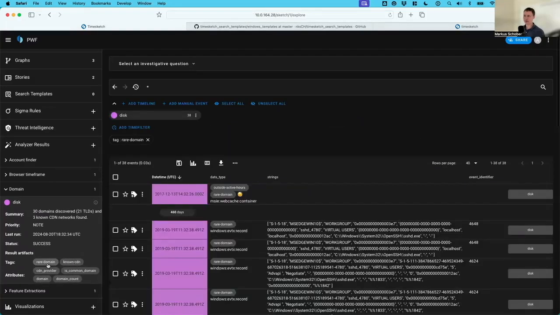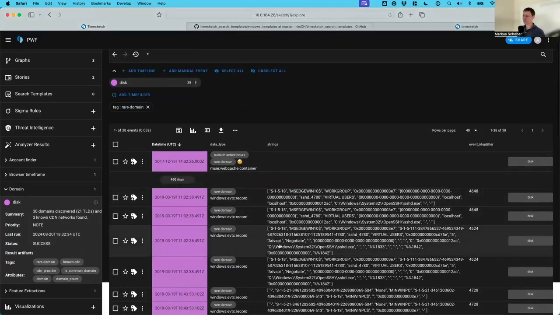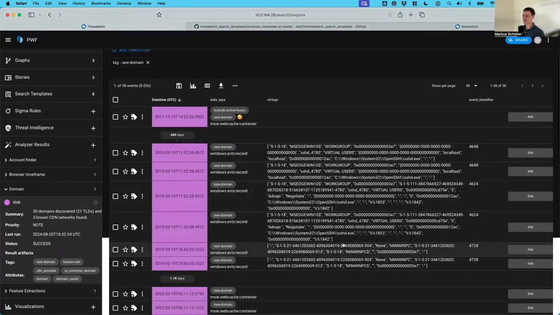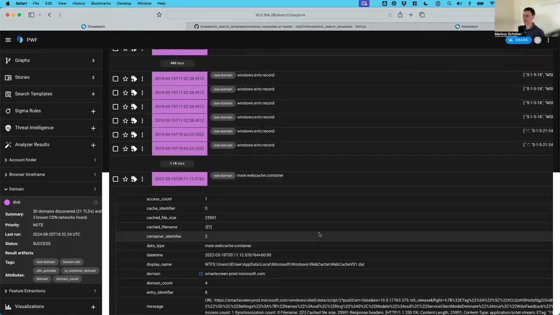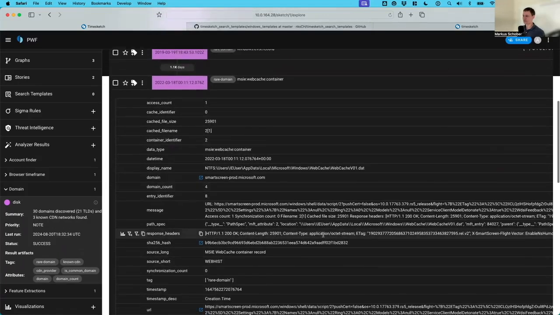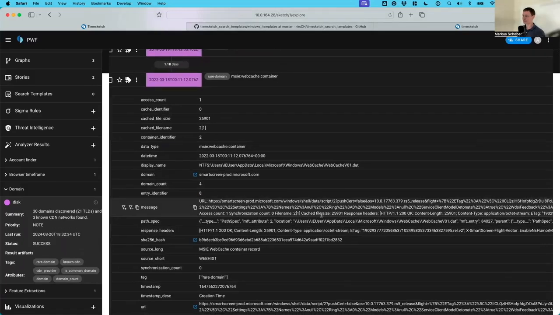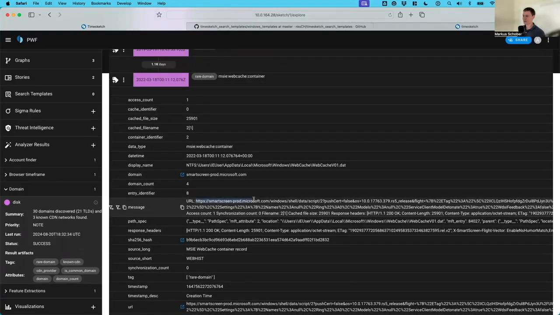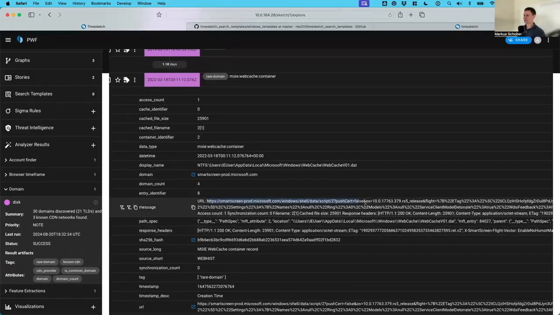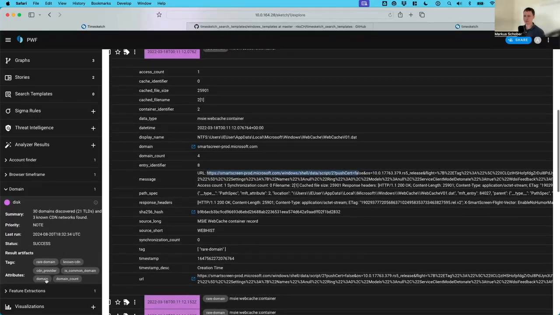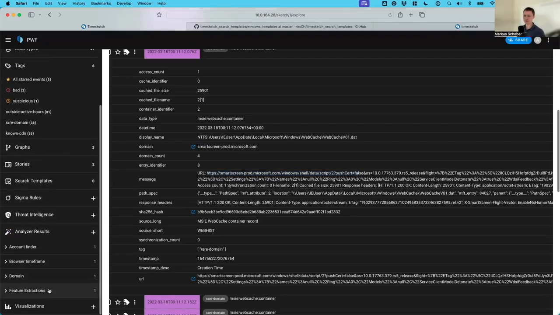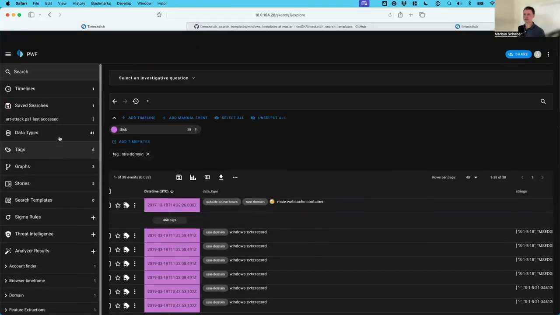So if I just do rare domains, here I have labels on all these events because somewhere in this particular payload, there is a mention of a domain that I probably want to be familiar with, that I wouldn't have seen otherwise. If I go into the payload, there's the domain that it found. It was identified as a rare domain because apparently it doesn't show up too much, but basically you have a domain parser right there. Same you can do for accounts and all kinds of other stuff. So this is one of the tools that are really cool for analysis.